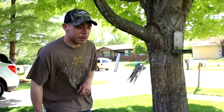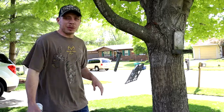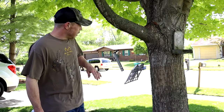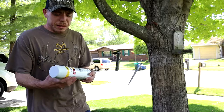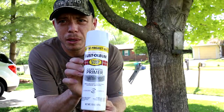So what I've got so far is I've got my Predator platform, and I went ahead and disassembled it completely. I took all the bolts and everything off of it, so it's just the bare metal. It's brand new, so I didn't have to degrease it or clean it or anything. So what I'm going to do is a camo paint job on it. I'm going to start off with this clean metal primer.